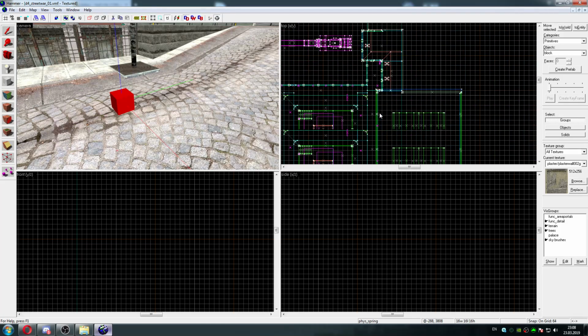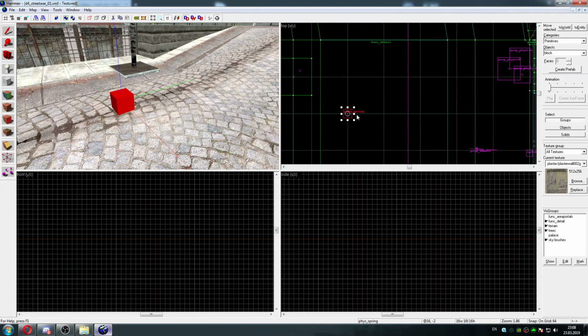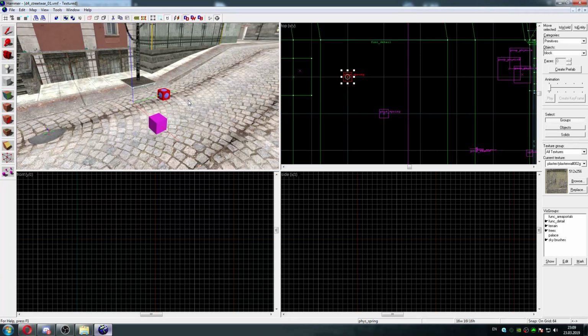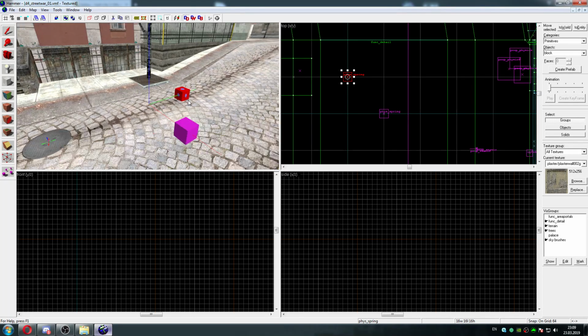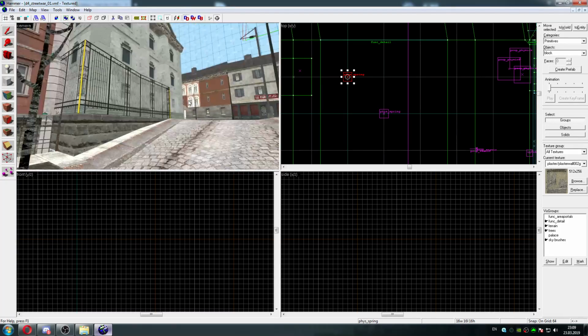Let's check it. Let's move this entity. Yes, there's something else. Oh, there's just 2 physics entities. And the thing is, it worked like this in 2002, but it won't work on the current build of Half-Life 2 beta.